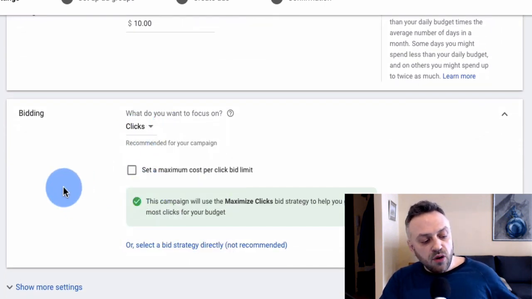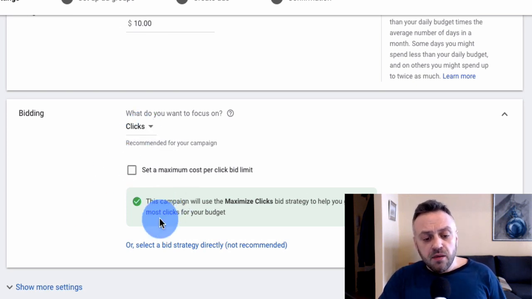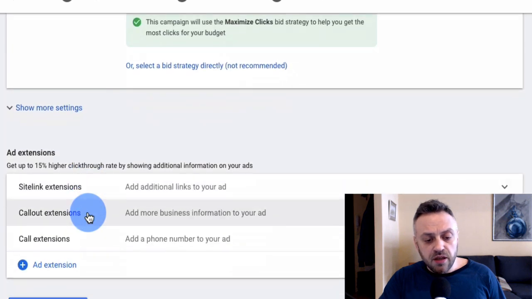If you set up the Google tag, you can track conversions and all of that, but with affiliate marketing it's a little hard to track conversions. With ClickBank and similar networks, you can actually track some of the conversions there. But with MaxBounty, it's a little tricky. So we're going to keep it on clicks. Maximize clicks, we're going to leave it on default.